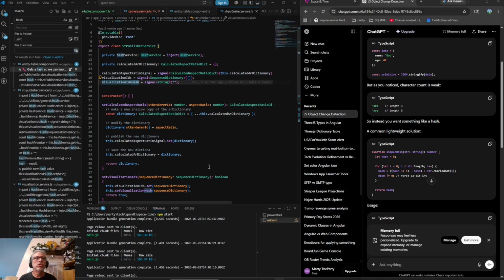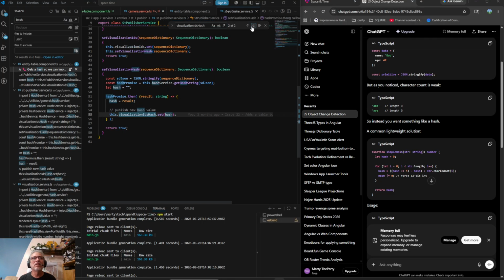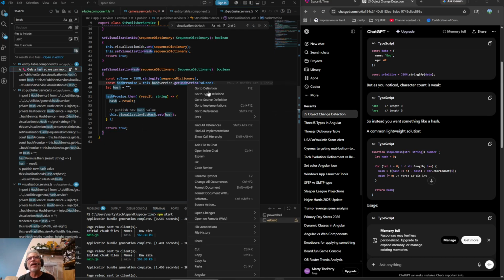Visualization hash. I don't know how this gets calculated, but this is exactly what I want to do. But I felt like when I went down this path before, I found out that hashes are actually, yeah, it's like this whole thing, right? This hash service get hash string is going to give you a promise. And I guess that's probably where we're going to end up anyways.